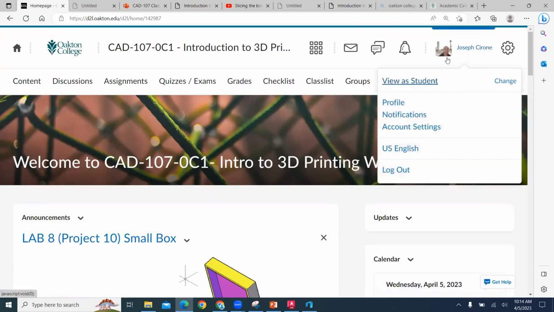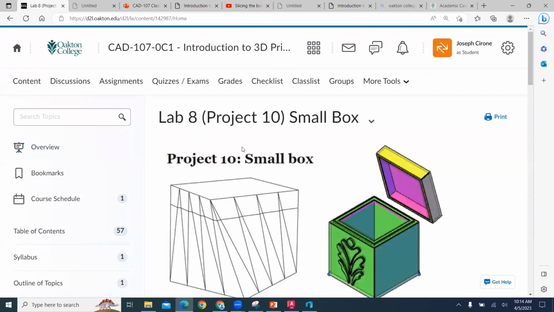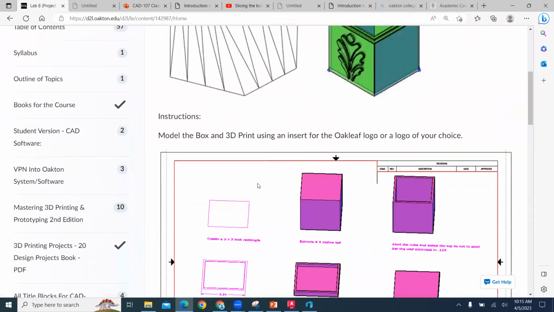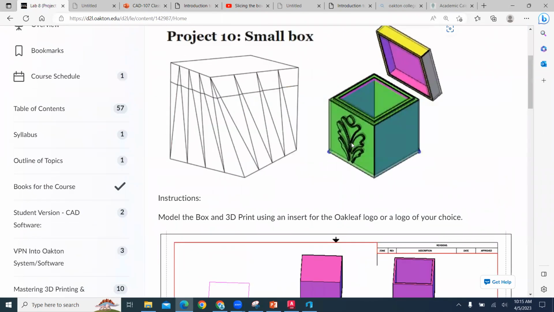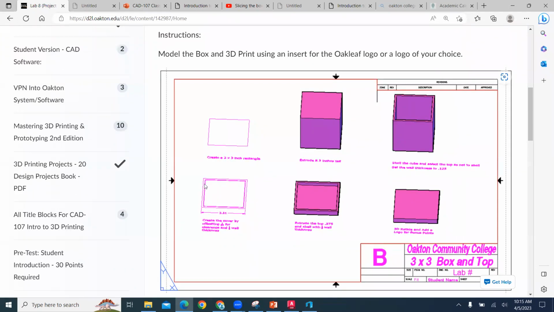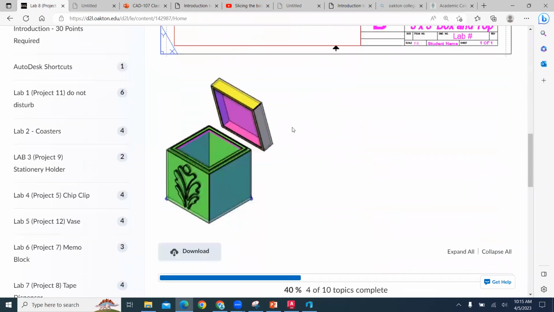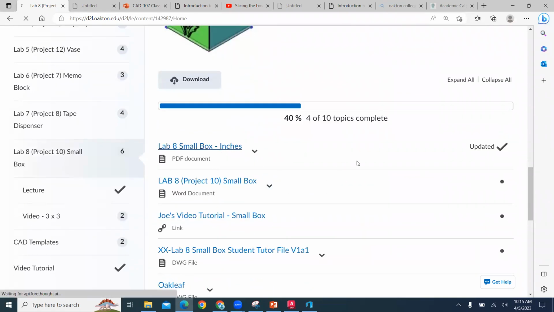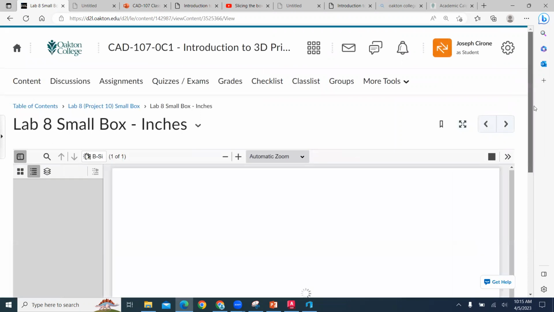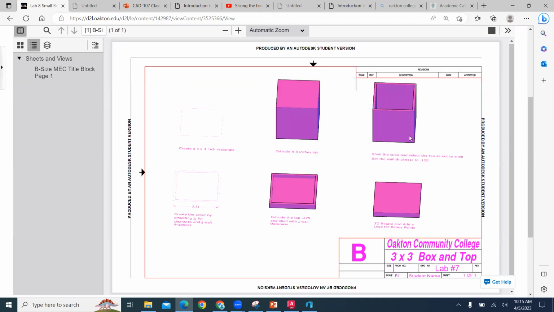We look at the content section. Lab 8, Module 8, we're going to be making these boxes. There's a couple of different ways that you can make the box. You can make it by traditional, or you can make them by using a shell type of approach. Box will look like this. We'll take that from our 20 projects book. And so let's go back.